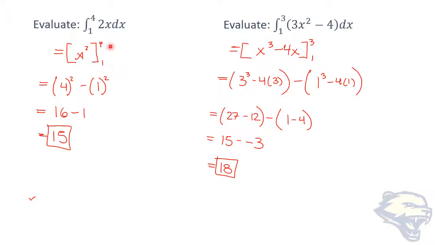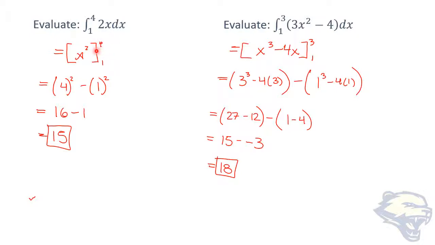So I'm going to be plugging those into this x squared, and that's going to be my next step here. You're always going to take the number on top. Again, we call that the upper limit or the upper bound. And when I say limit here, I don't mean it in the same sense as at the beginning of the course, those kind of limits. It's just a boundary. So you can think of it as the upper boundary.